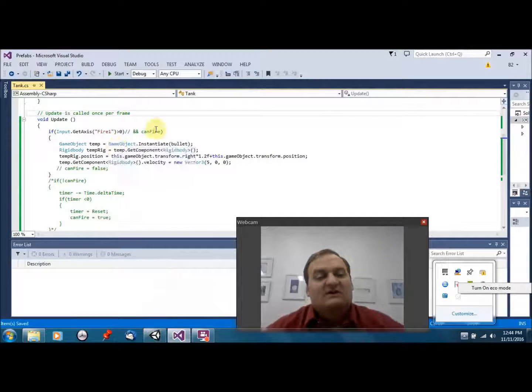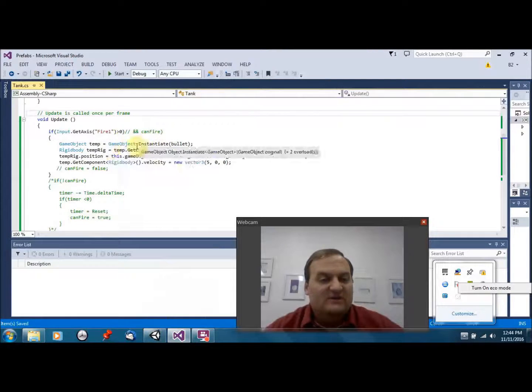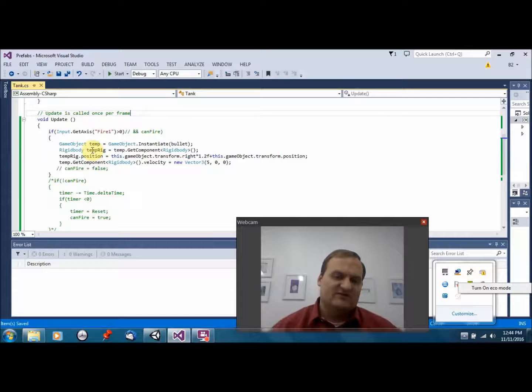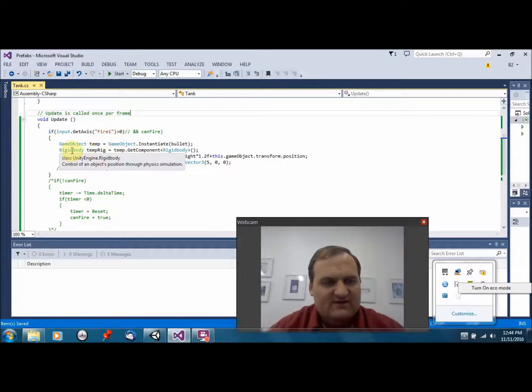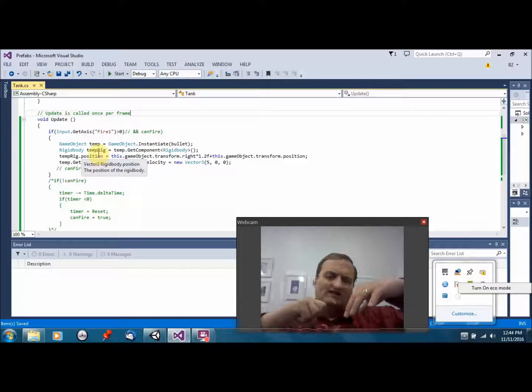So the first thing we can do is what I've done here: we're just going to get the rigid body directly from the object. You could do transform.position, but rigid body position and transform.position are going to just be the same, so it doesn't matter. So I'm going to do temp rigid body, temp rig equals temp, where temp is the name of the bullet we got, .GetComponent rigid body. And then the next thing, I want to set the temp rig.position, and I want to set it to the right of the tank, hopefully in the barrel somewhere.